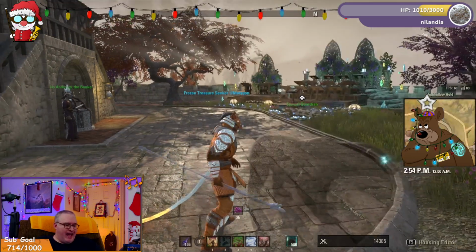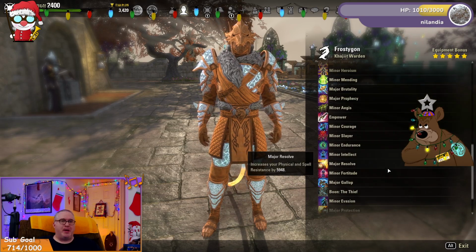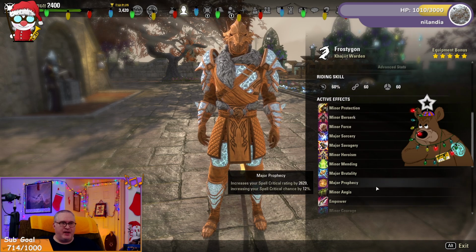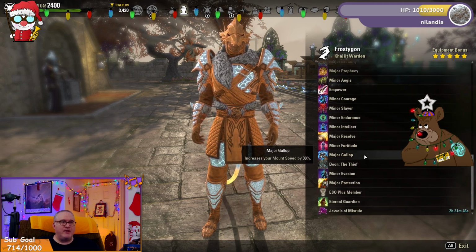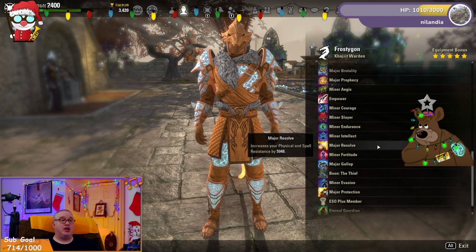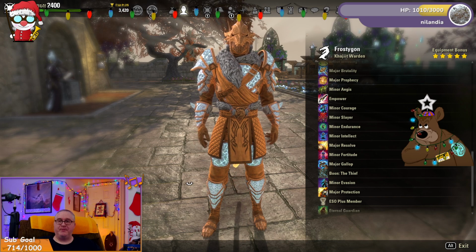The Mundus that I have, I've got to change my Mundus. All right? Don't look at my Mundus. I didn't change it out. What do I have? I think I still have the Thief. Yeah, I've got the Thief on here. I'm actually going to change that to the Atronach. So we're going to change that up to the Atronach in a second.